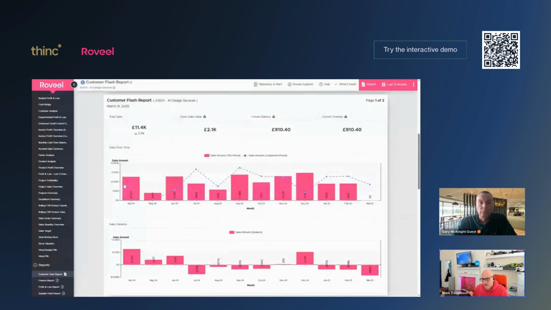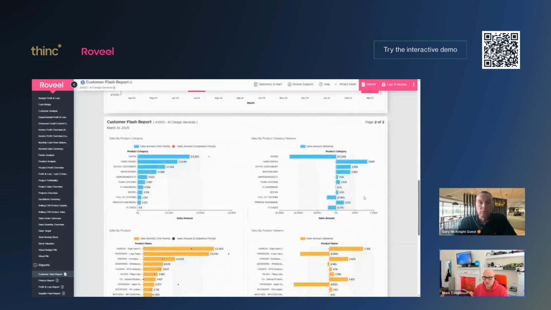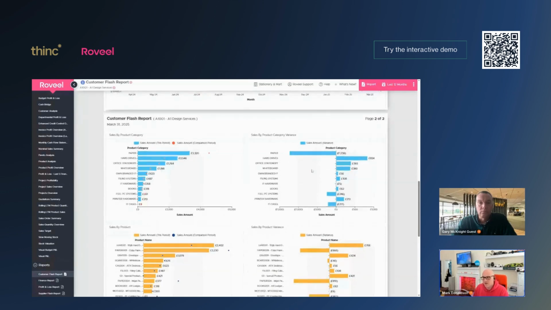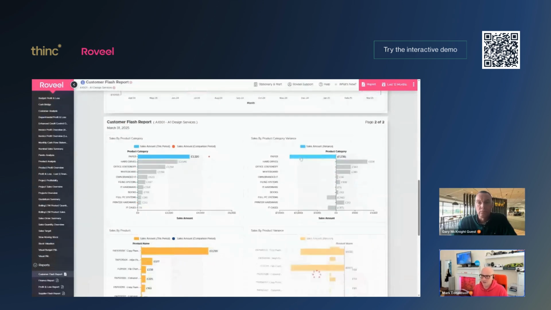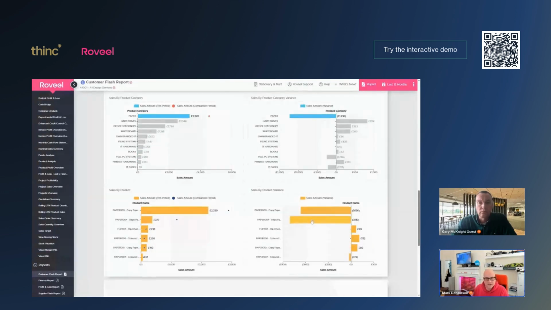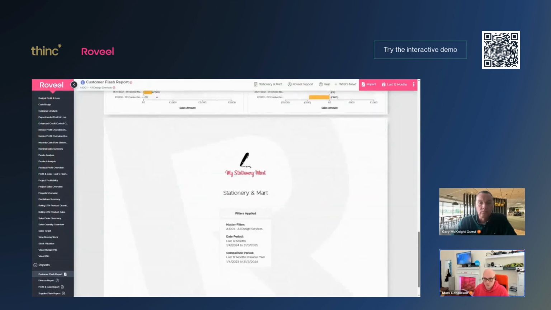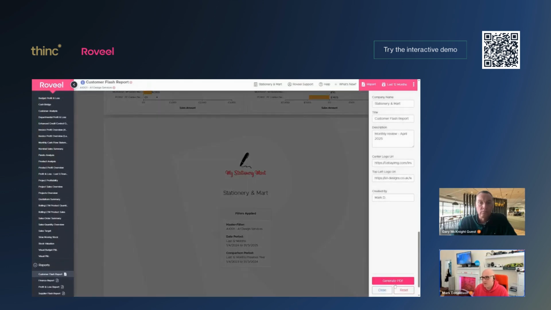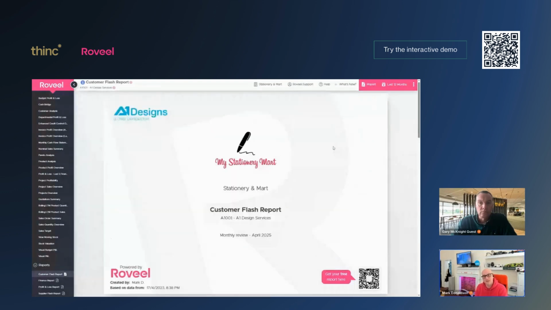So very high level sales information. Gives you the variances, so you can then go and have a meaningful conversation, and then crucially does break it down by individual product category, the variance and the products. So for example, we can see that paper is £1,236 down. I can actually filter on here to give us where those variances are as well. So you could tailor the report by filtering it, or you could just go in and use that report. It tells you what you filtered. You simply go up here, generate a PDF, and it will pop out as a PDF that you can then email to the customer or physically print out and take to a meeting if you want to.